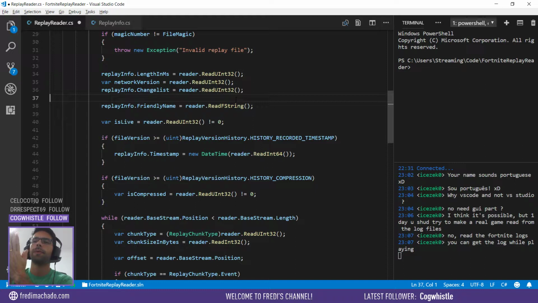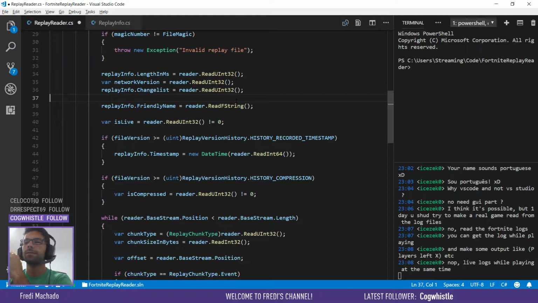Fortnite logs. Yeah, are you talking about the replay file that you can rewatch the match and use the drone cam and everything? Oh, okay, I know what you mean. Okay, that's interesting. Live logs while playing at the same time. Okay. Yeah, that's interesting.